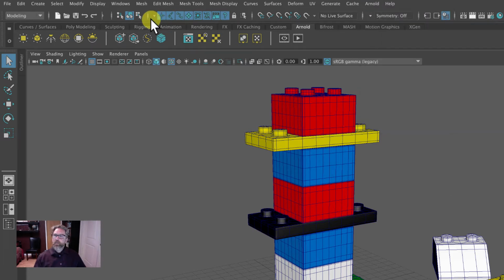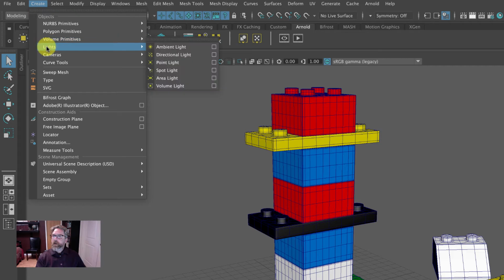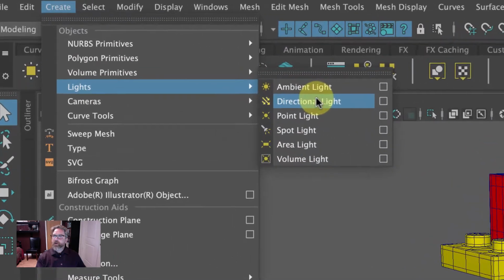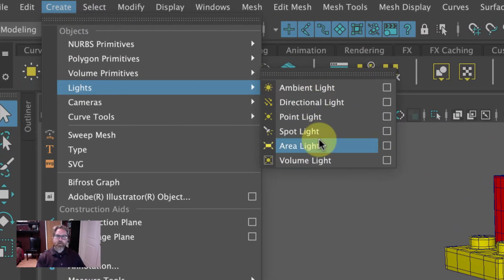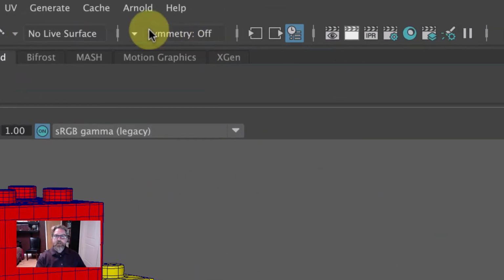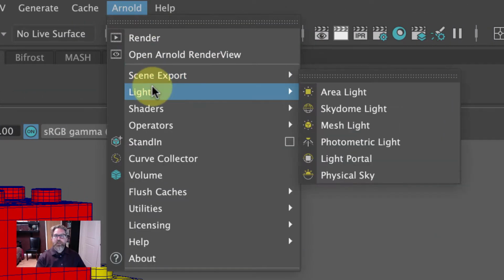And then one more point of clarification, be reminded that the Maya lights listed under Create Lights are separate from the Arnold lights. But these four in the middle, directional, point light, spotlight, and area light, can work with the Arnold render. Ambient light and volume light do not work. And in fact, today we'll use the directional light and we'll manipulate the Arnold attributes of this Maya directional light. But first, let's create just general illumination in the scene.